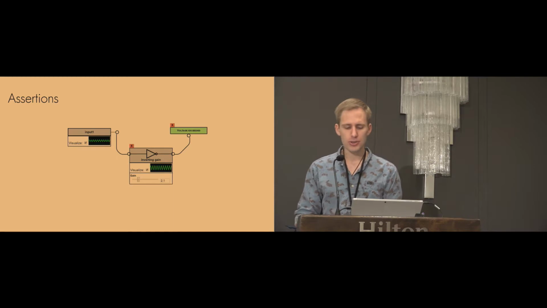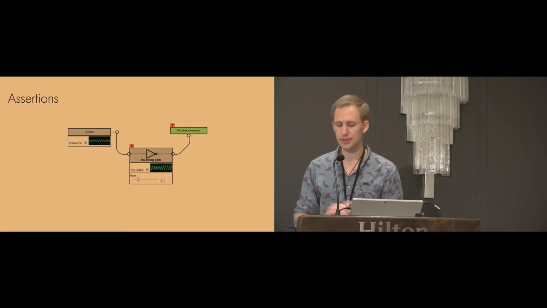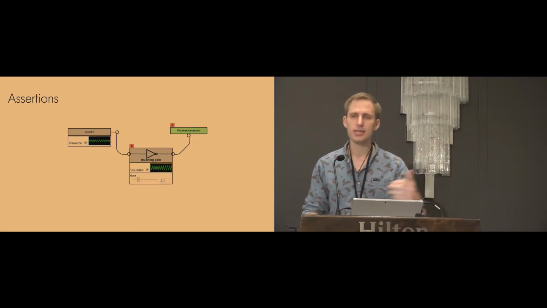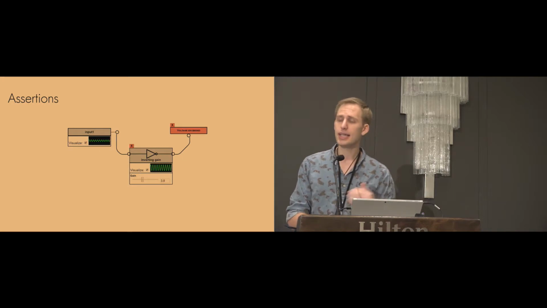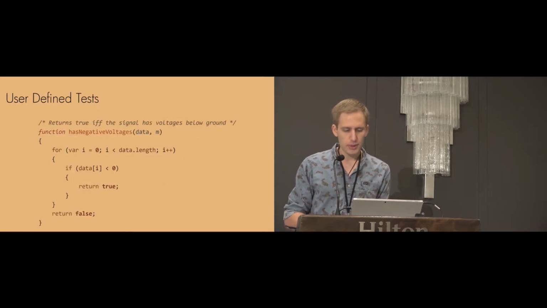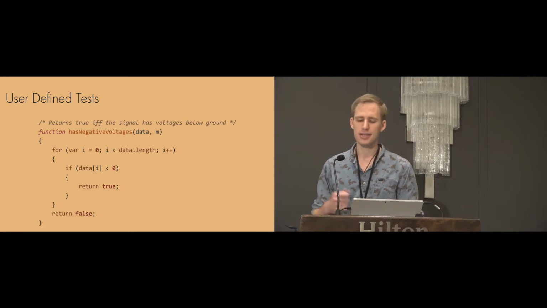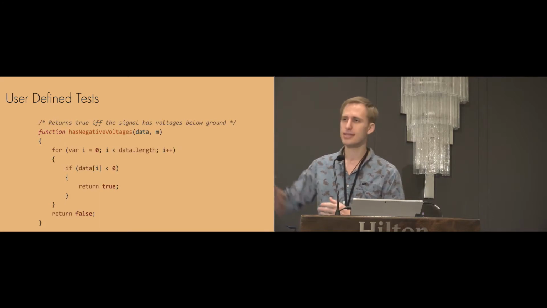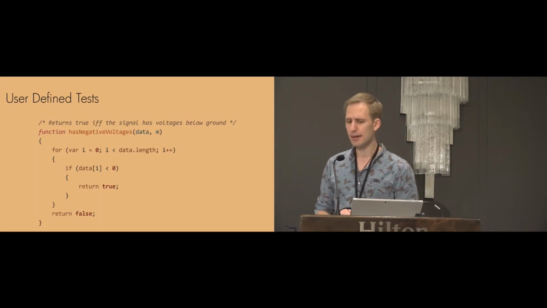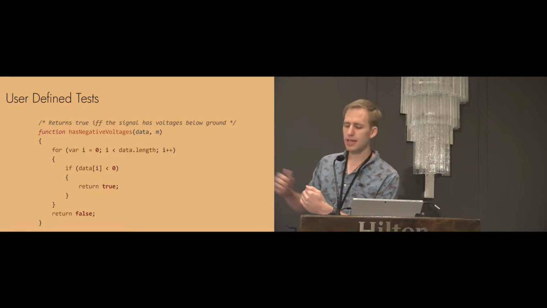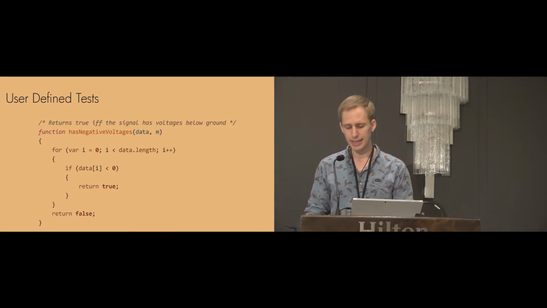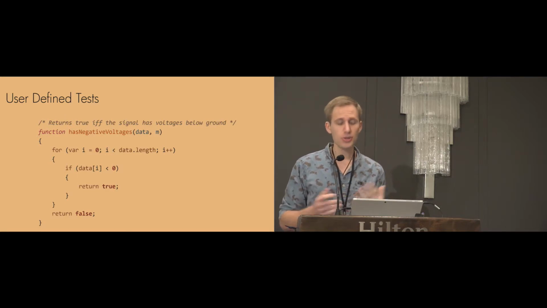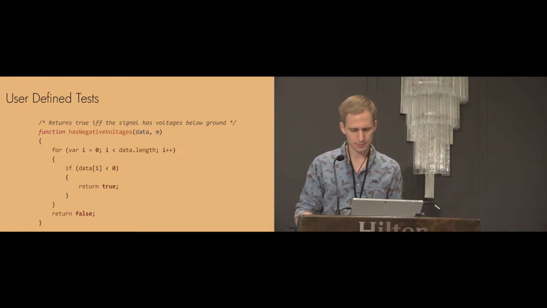With traces captured for each module, we can then begin to implement debugging features like our assertions. So on each incoming update, the test logic of this assertion is run as a function over the sampled data points of the trace, reporting any issues in real time. We then expose the ability for users to write their own tests and assertions using JavaScript. So here we show how a typical test might be written for a set of voltage samples, that's the parameter data, and a module object M. In this test, we're simply iterating over the entire trace, and we report whether any voltage values were negative. Users can easily edit test skeletons to define arbitrarily sophisticated tests using a built-in editor right within our interface.